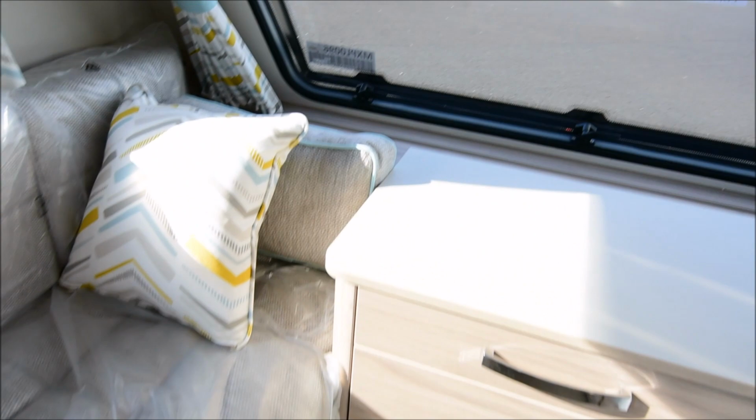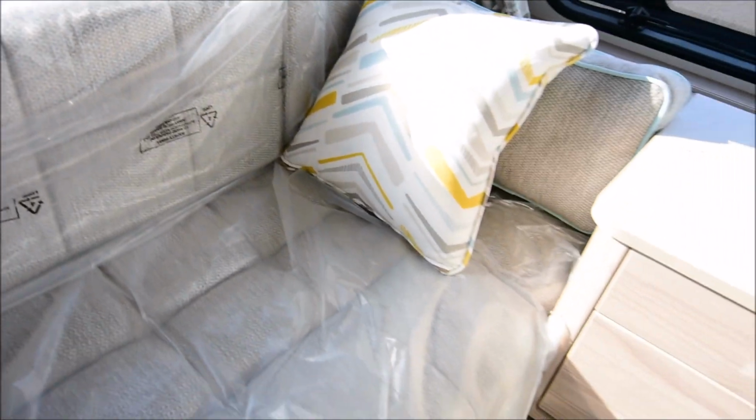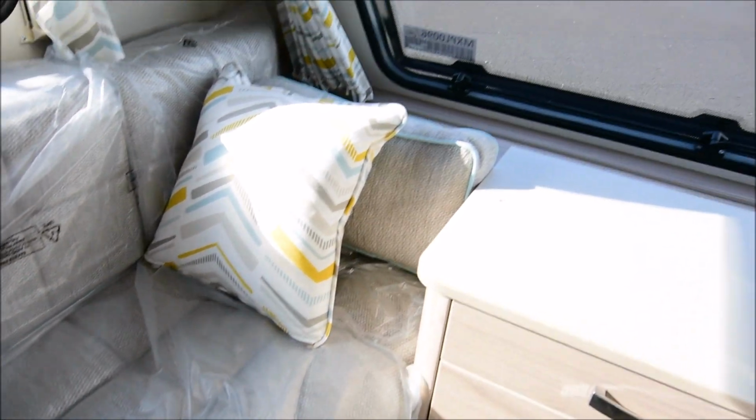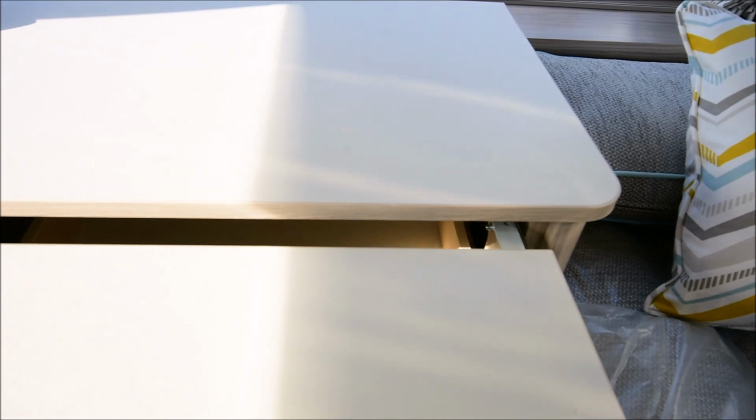Now the lounge is a short lounge, so it means that you can't exactly stretch out here, but it's very comfortable. The upholstery is brilliant. You know, it really is good quality upholstery. You've got your nice scatter cushions. The soft furnishings are very, very cheerful, just what you want when you're on holiday. You have, of course, a fold out table here, little coffee table, and also, because you've no sunroof, now before you start sort of crying about no sunroofs, the advantage is you get a decent overhead storage, and I think we've forgotten about that. I like all this new sort of finish. It looks really good and contemporary. It really looks the part.